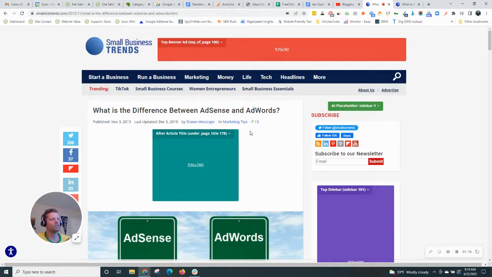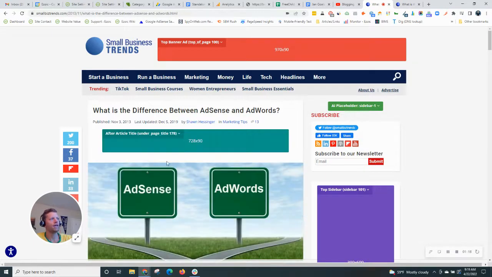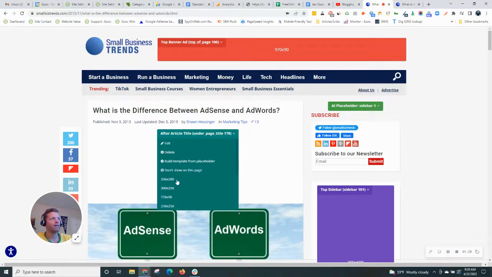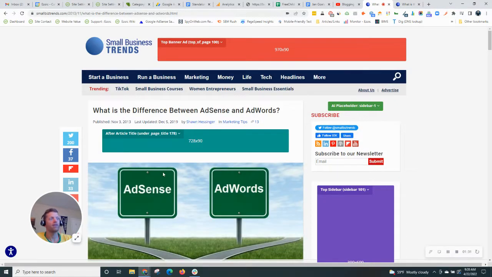So what Ezoic would do on that smaller laptop is rather than show them a big or large ad at the top, like this square ad, or even a larger banner, Ezoic may decide to show no ad, a smaller ad, or not even an ad at all in order to keep that user more engaged and on the site. That way they're going to view more pages, they'll end up seeing more ads throughout the session, they'll have a better experience overall, and you'll earn more.